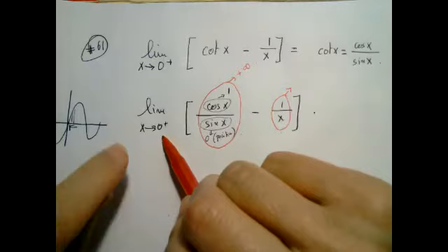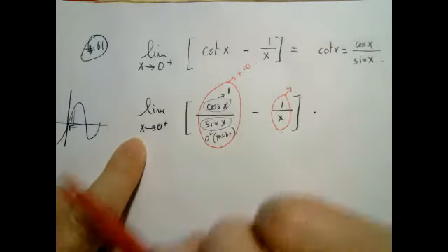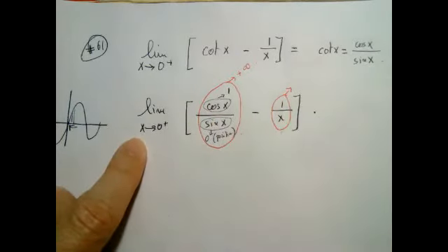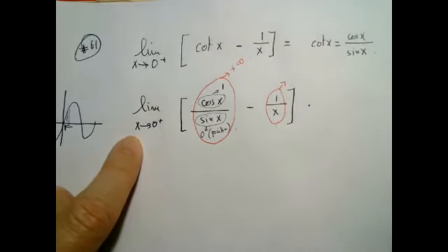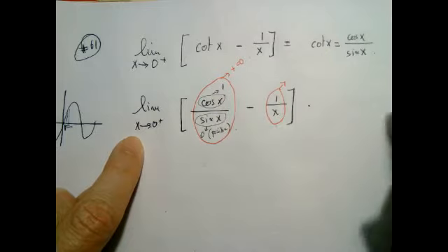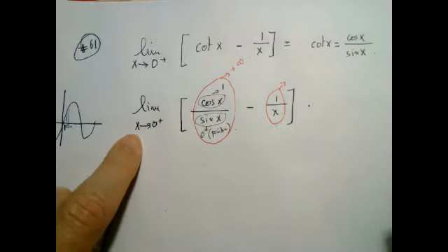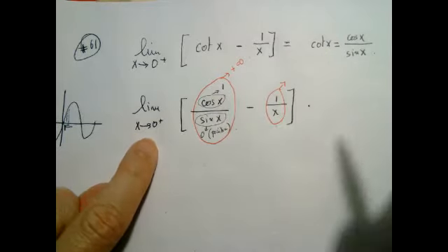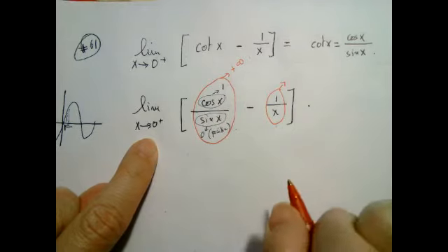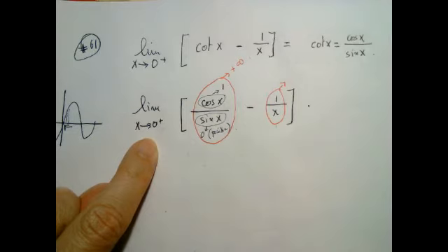When I'm computing the limit, I never put 0. I put something close to 0. Be very careful with this idea of a limit. It's very subtle. X is never 0. X takes values closer and closer to 0. So x goes to 0 from the positive. What's in my mind is 0.01, 0.001, 0.000001. I never say x equals 0. Very important. Otherwise, everything is undefined.